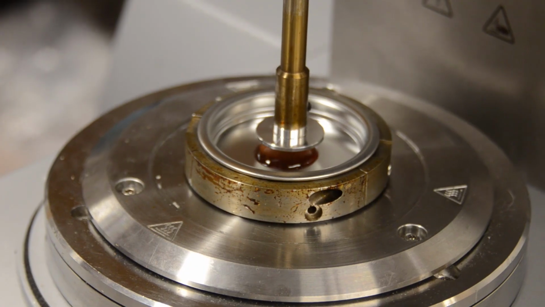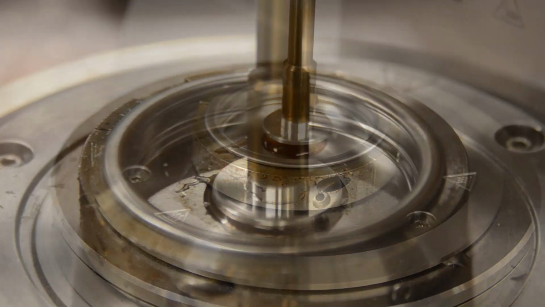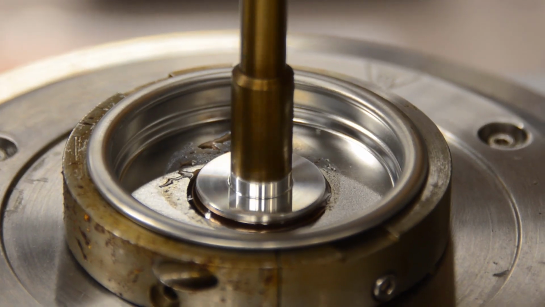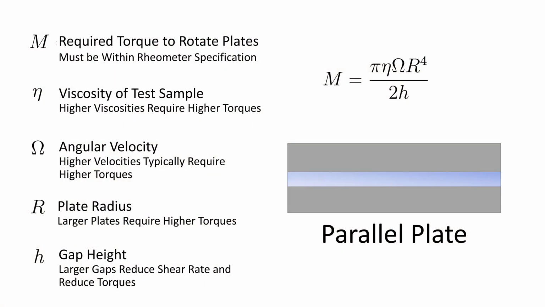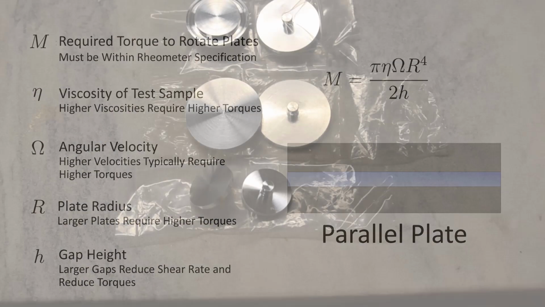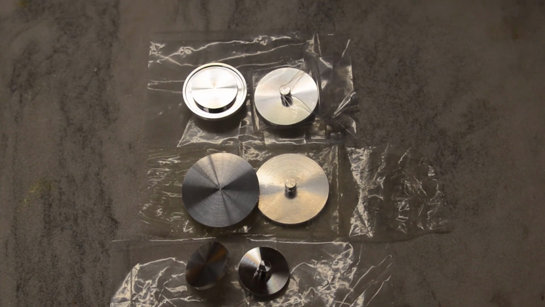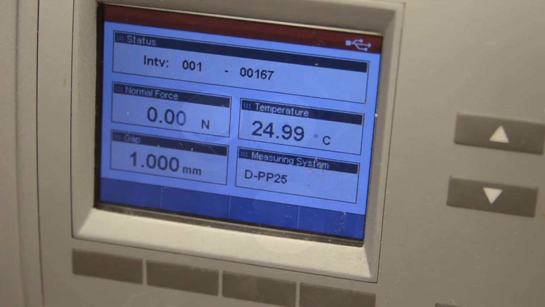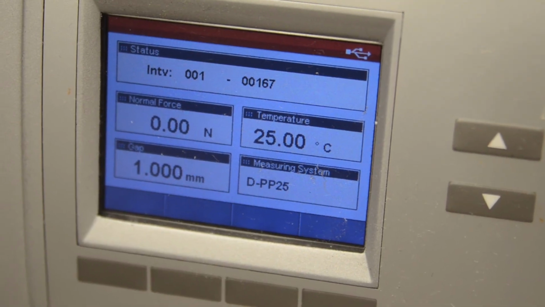In this video, we tested two different resins and recorded their properties as a function of time and temperature. We also studied some of the calculations that translate test parameters into viscosity measurements. There are many considerations when selecting a measurement system and parameters for a rheometer test, and we discussed some factors which may drive decisions. Thanks for watching.